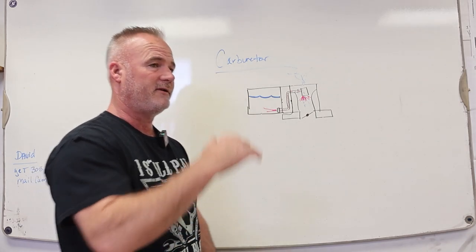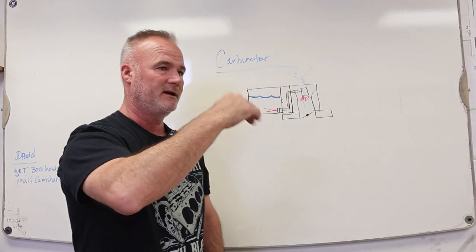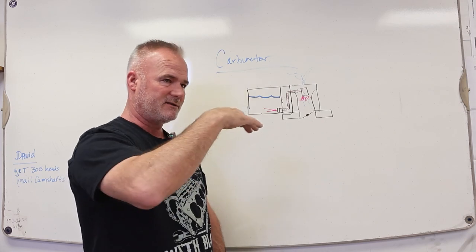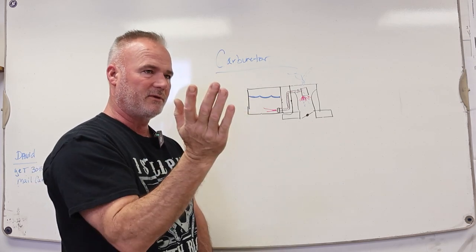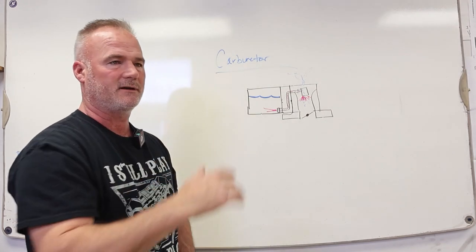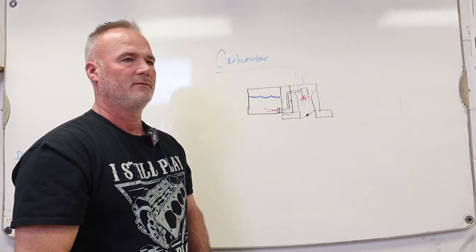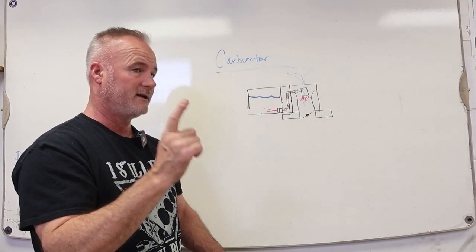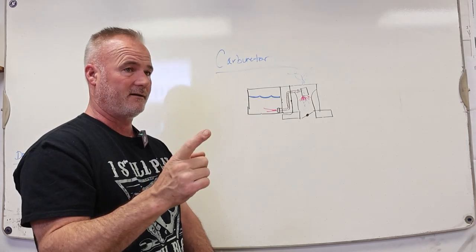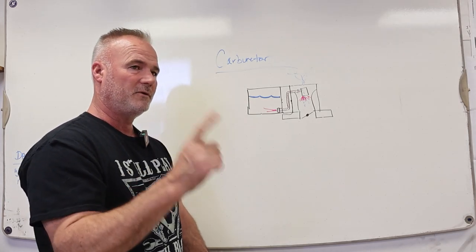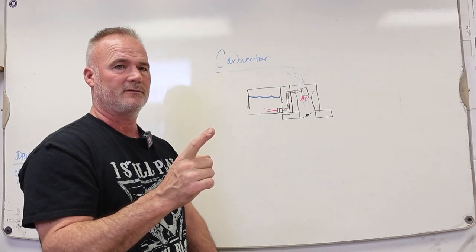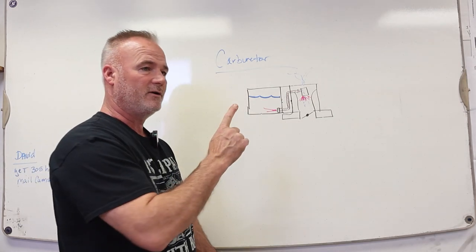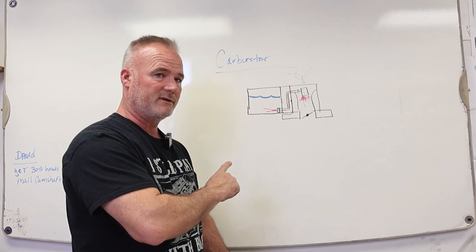Because remember, in order to have a vacuum, I have to have some kind of air in and air out, but it has to be somewhat restricted to keep a vacuum, right? So if I open the throttle plate momentarily, what happens in the intake? You get a rush of air through there. No, momentarily. Before that happens, I have no signal to the carburetor. I will have no vacuum to the carburetor momentarily.